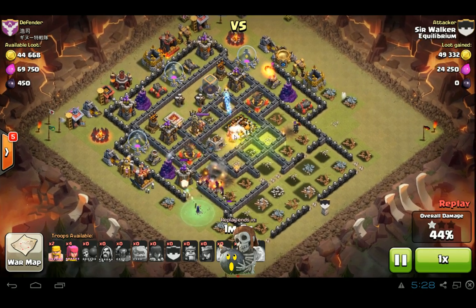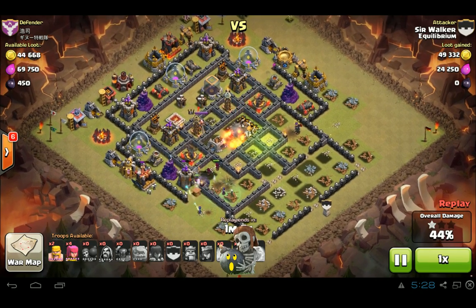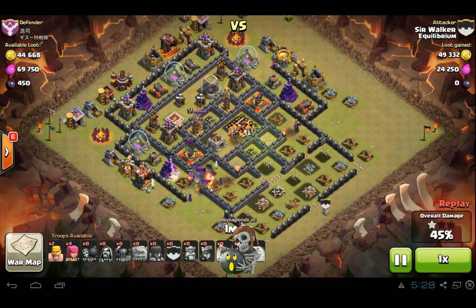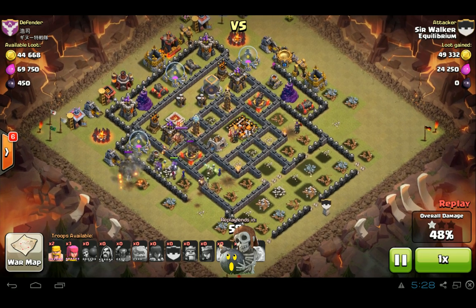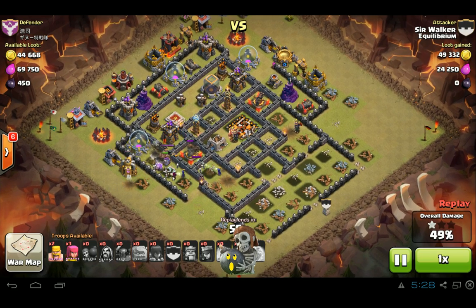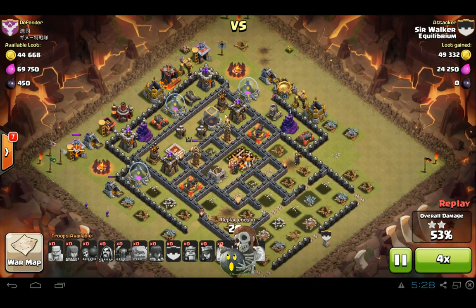So there you go. He uses his special ability, takes out the town hall, and we've still got some witches, some mini golems going on here. Some mini golems, a couple witches, and that wonderful little wizard. Wizards, I think, have the highest damage in the game for their army space. For the army space that they take up, I'm not sure. So yeah, he gets a 2nd star by getting 50%, and I'm just going to fast forward the last bit because it's just archers picking off some random buildings.